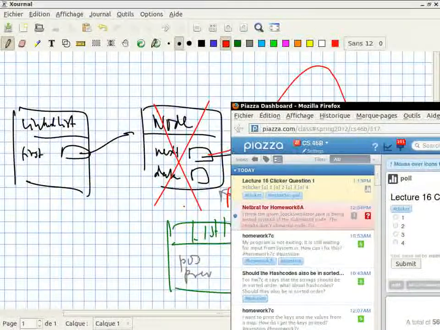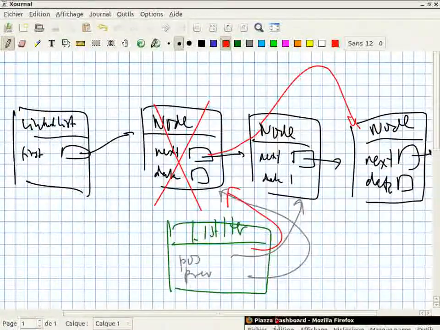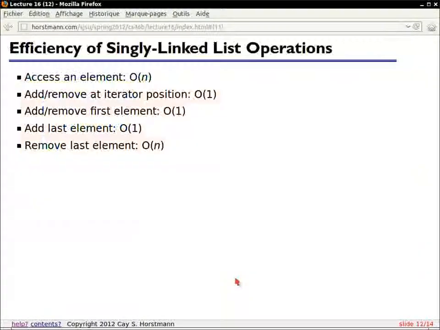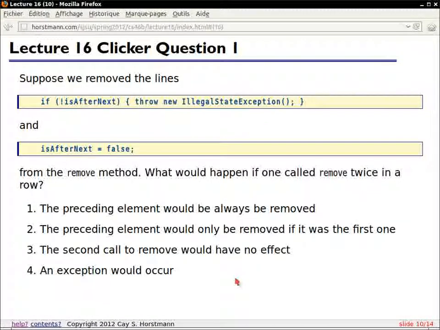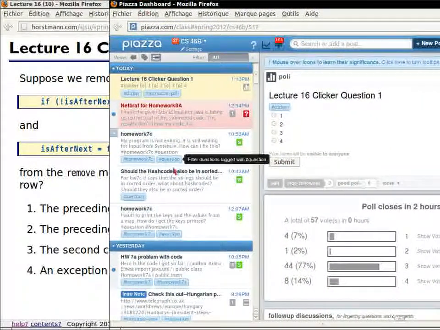So let's see what the people's vote was. Yeah, so it was option 3. Okay, so I managed to fool most people.